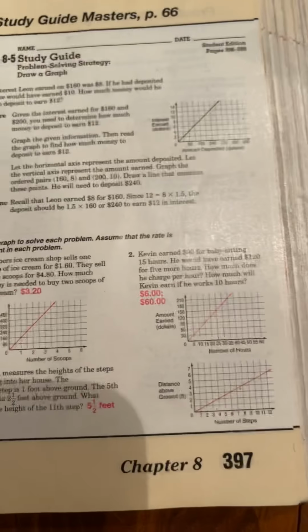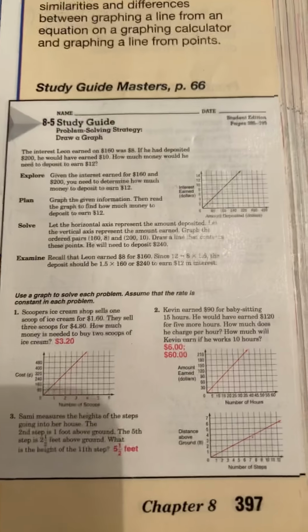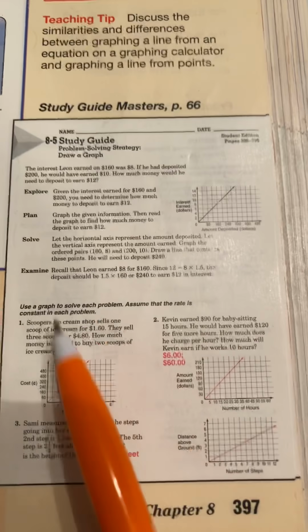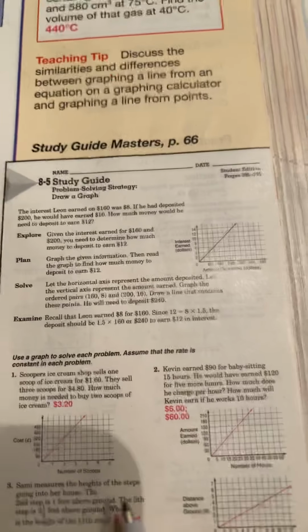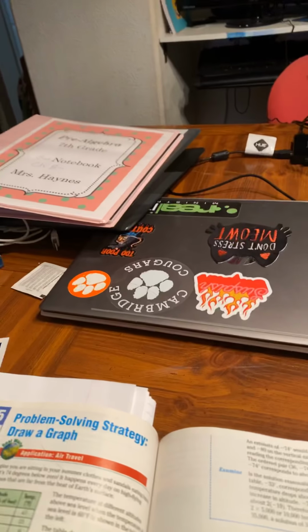Now, if you go down through here, they're going to ask you some questions about these charts. And I gave you the study guide page. I believe that was looking like this. Okay, we'll go over this. You just have to use this information to graph the information on the charts. And then we'll go over this on Tuesday when we do a Zoom.